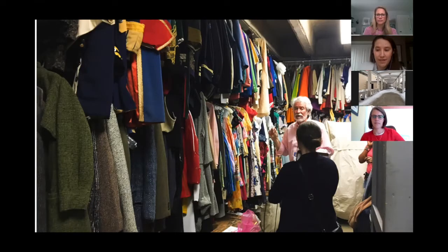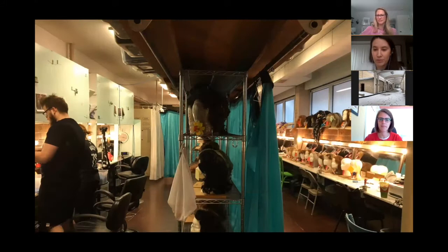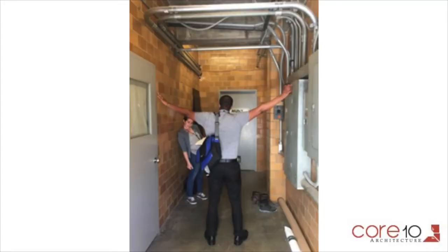Instead, we let the Muni team show us exactly what they needed. We interviewed every facet of the production teams and staff, getting all the details on how each department operates and the needs of each department for their new spaces. Here you can see an image inside their costume warehouse, where we are speaking with the wardrobe master and mistress. We attended shows both front of house and back of house, sat in on meetings, and watched them while they rehearsed, painted, and built sets, and designed and stored costumes. We made sure to look at every nook and cranny of space to see how we could reimagine the existing space for better use.